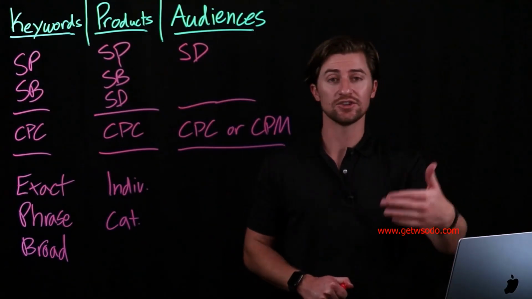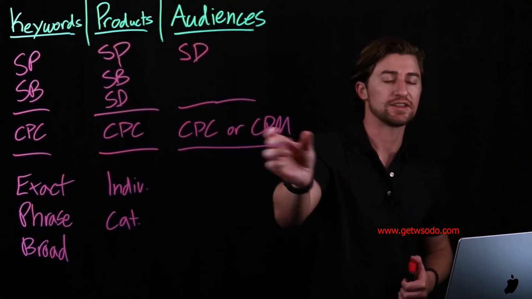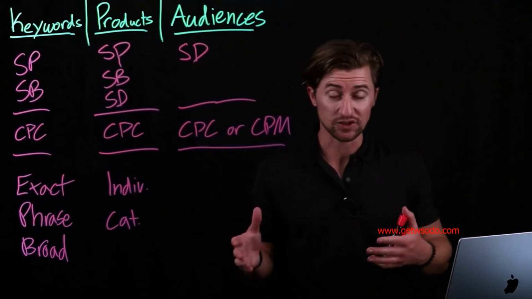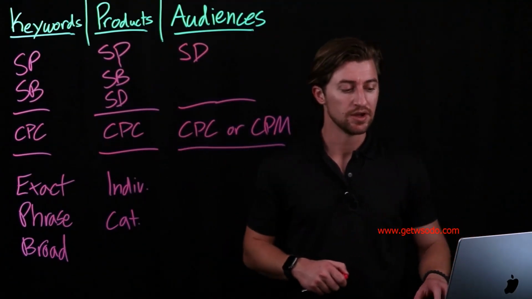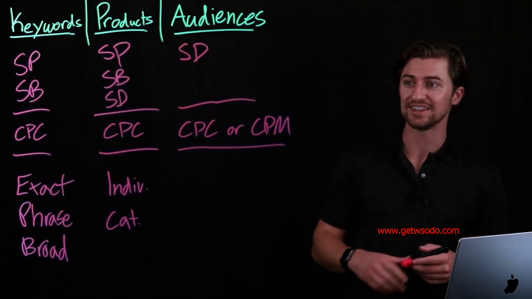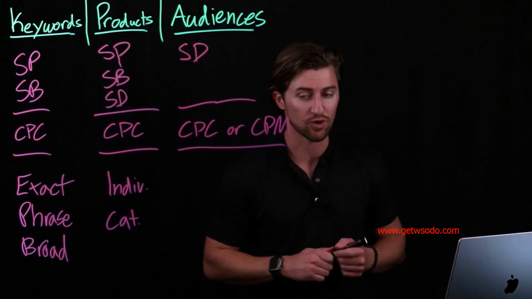You're just trying to get your name in front of as many people as possible, just growing those impressions? Then you might like to go with the CPM model. If your goal is more trying to drive traffic to the product pages, you're probably going to want to go with the CPC model. But we're going to have a whole other lesson dedicated to these sponsored display campaigns in particular. So we'll talk more about that.